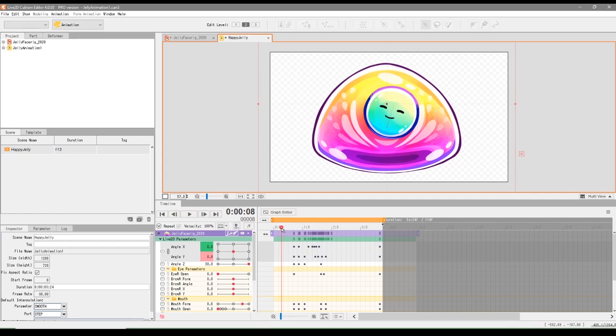Now, to also explain why I don't have the eye open keyframe anymore: when you use Facerig, your character's eyes are always going to be open. So it made sense to me that the first keyframe of the animation would be the character's eyes closing. As a result, it did actually help the character's eyes close much sooner. So with that, I'm going to go ahead and show you the end result of these edits that we just made.